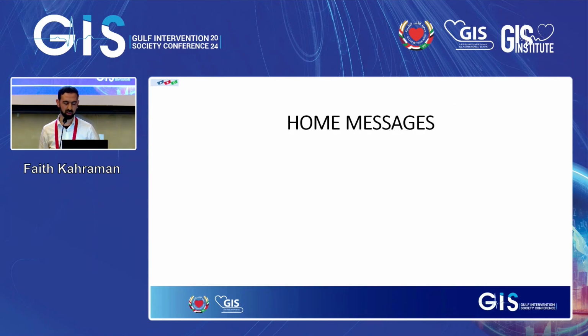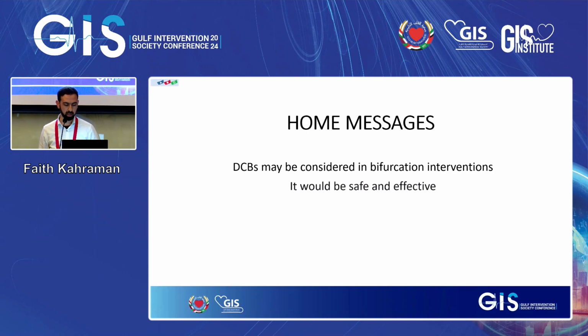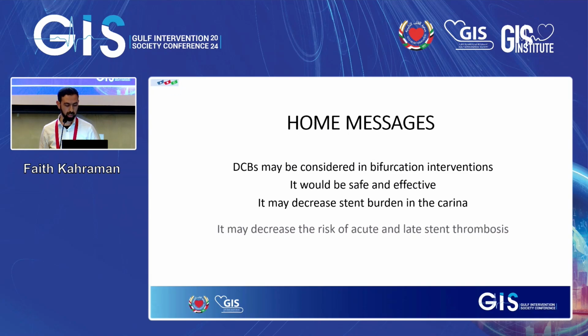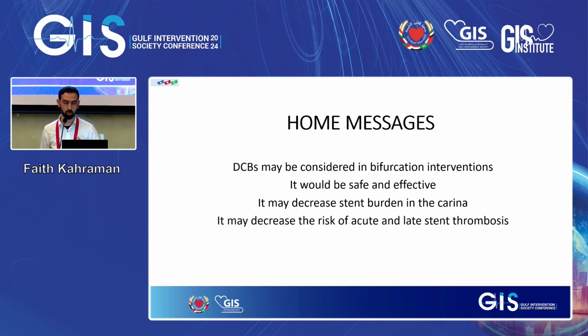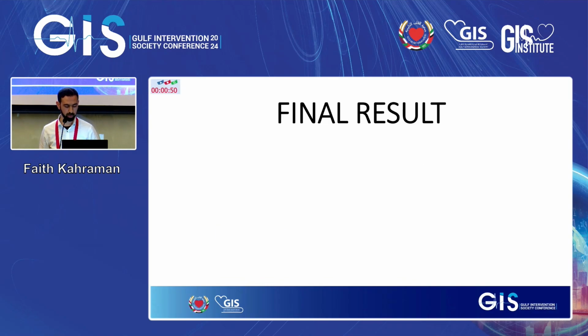I will just finish within 2 slides. DCBs may be considered in bifurcation interventions. Very recently, the DCB BIF trial was published, and it showed it would be safe and effective. It may decrease stent burden in the carina, and it may decrease the risk of acute and late stent thrombosis.